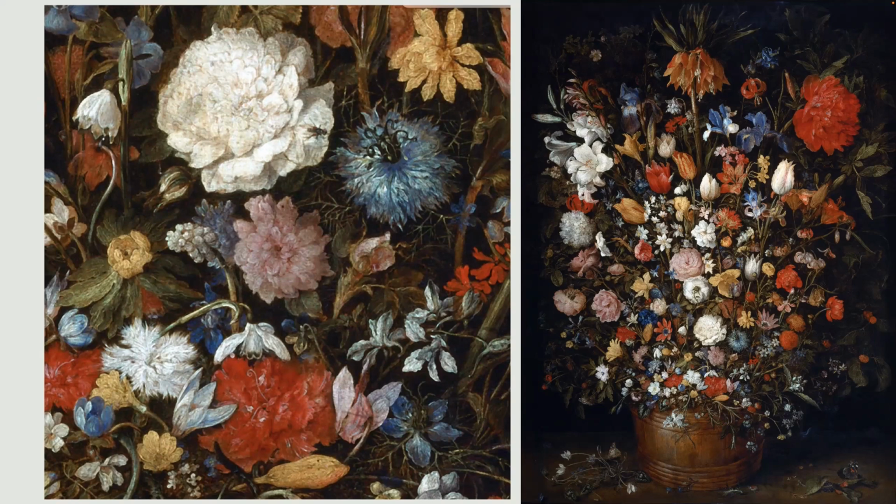Then, of course, it's a masterpiece of illusion, and the Dutch artist would go to enormous trouble to avoid the paint, the brushstrokes being seen. So it was intended to be almost a photographic representation because of the love or an appreciation of the skill of the artist, which I think a lot of people today still appreciate. It was a demonstration of the taste and wealth of the owner, a glorification of God's natural world, which I've sort of spoken about before.